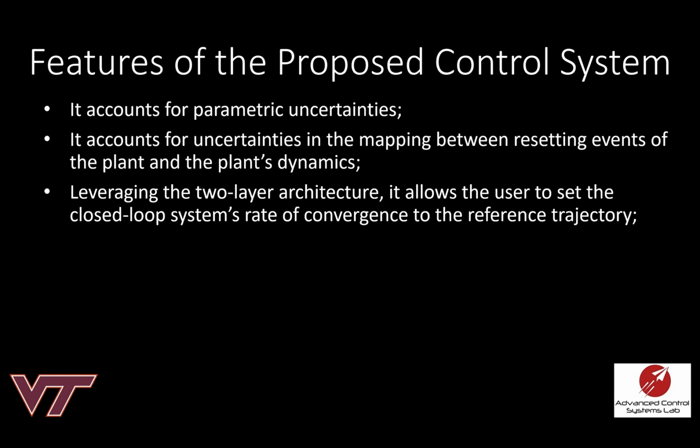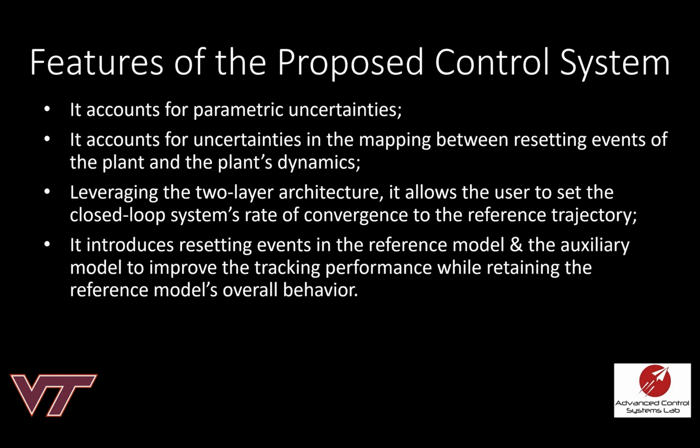It leverages a two-layer architecture by providing an auxiliary dynamic model for faster convergence to the reference trajectory. It introduces resetting events in the reference model and the auxiliary model to improve the tracking performance while retaining the reference model's overall behavior. We have prepared a numerical simulation that showcases the abilities of our two-layer hybrid architecture.